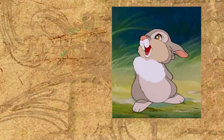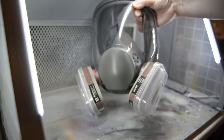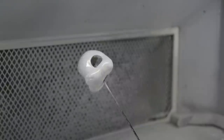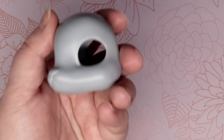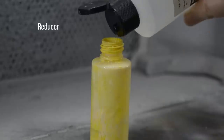Since I loosely based Elias's paint scheme on Thumper from Disney's Bambi, I felt compelled to base this doll's colors on Miss Bunny. I recently found this cool series of products that help make your 3D prints smoother. First, you spray the Mr. Surfacer 500 grit, and this helps fill in the big holes and ridges. Then you sand it smooth and repeat the process with the 1000 grit and 1200 grit, until the print's surface is even. Then I added a couple layers of Mr. Super Clear Matte. I started by mixing together the light cream color of the doll and spraying that on first.